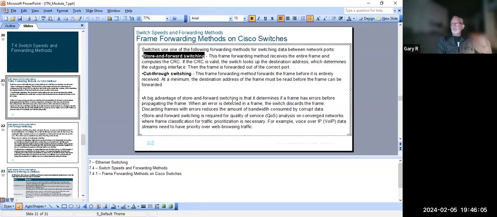So CRC stands for cyclic redundancy check. So basically it performs a mathematical operation on a number that is kept in the trailer of the frame. And the way it does this is basically it's performing a calculation on the rest of the frame and sees if the calculation results match what is in the field where the frame check sequence is held. And the frame check sequence is arrived at by the cyclic redundancy check.